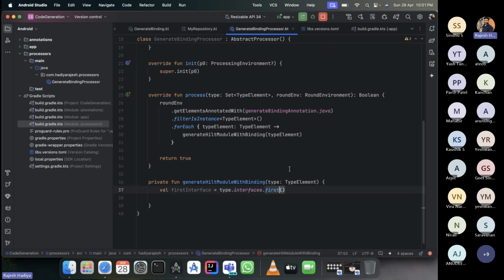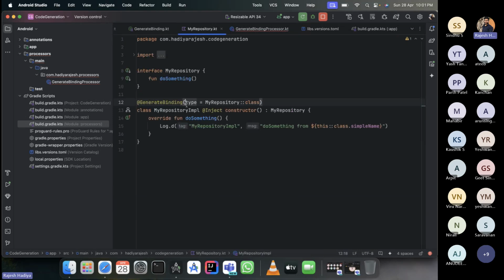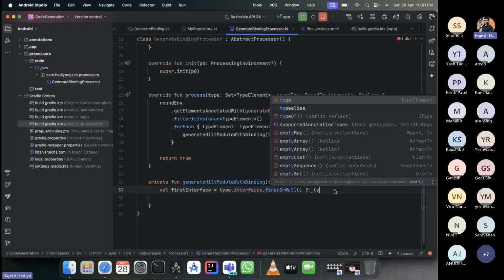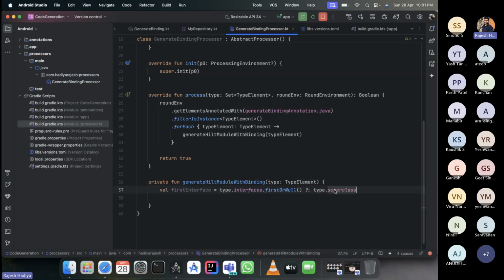If it's null, let's, for safety, use firstOrNull. If the interface inside these annotations is null, then just return the superclass of this implementing class. I mean, a type. Then you can just return the type dot superclass. That's fine. Okay. Now we got the interface.